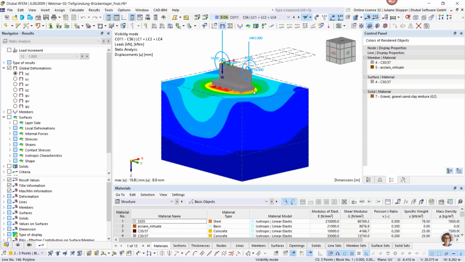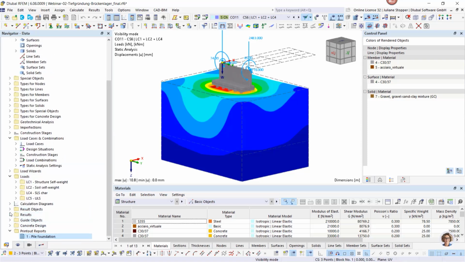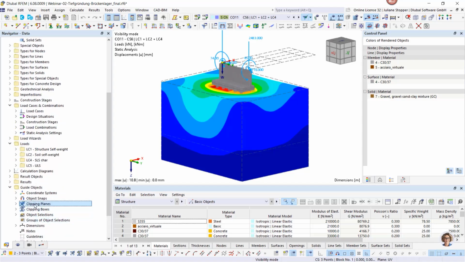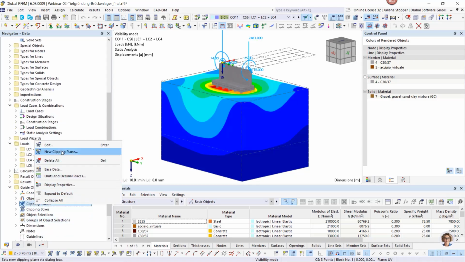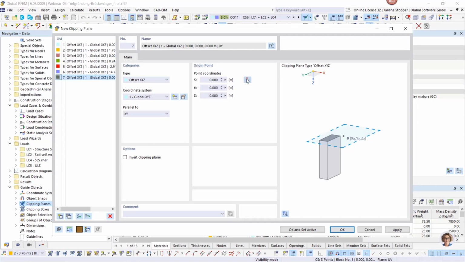We see here now the displacement of the soil, and I would like to show you a guide object. We have here the clipping planes, and I would like to create a new clipping plane.